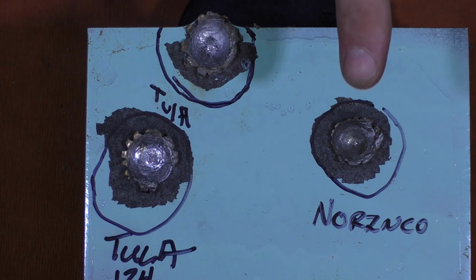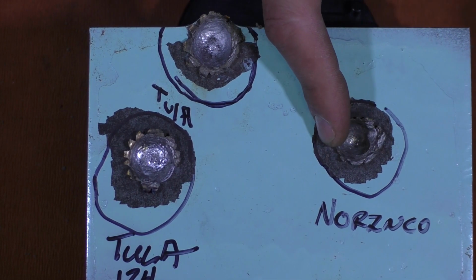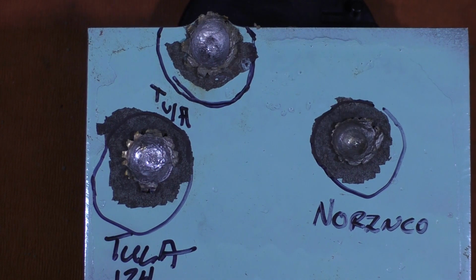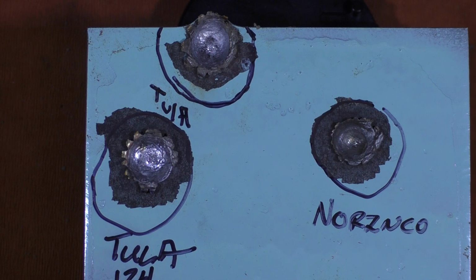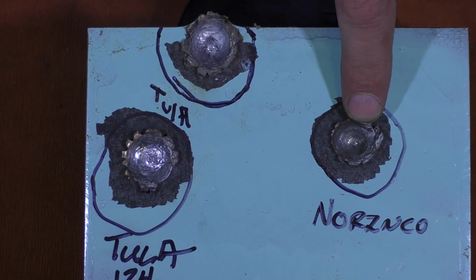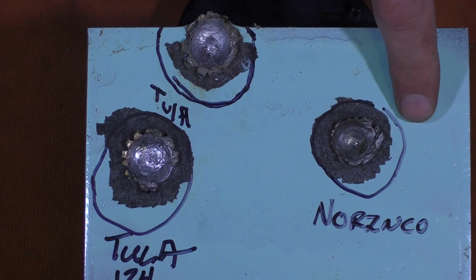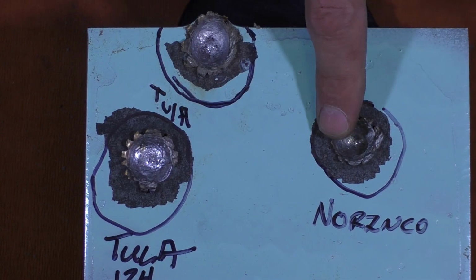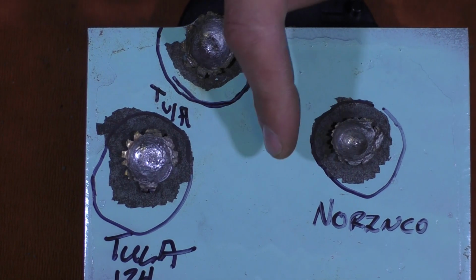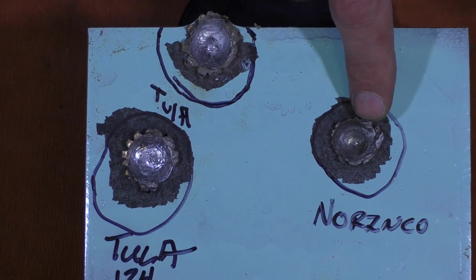Now let's take a look at the Norinco. The Norinco overall inside at the top of the splash is 0.59 inches or 15 millimeters. At plate depth, it is 0.51 inches or 12.86 millimeters. The depth from the top of the splash to the bottom of the pit is 0.38 inches or 9.75 millimeters. But what's really interesting here is the depth from the plate to the bottom of the pit is 0.27 inches or 6.85 millimeters.